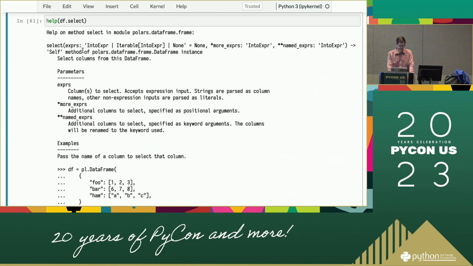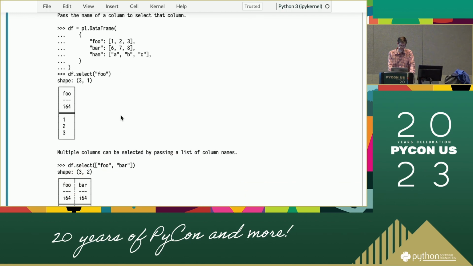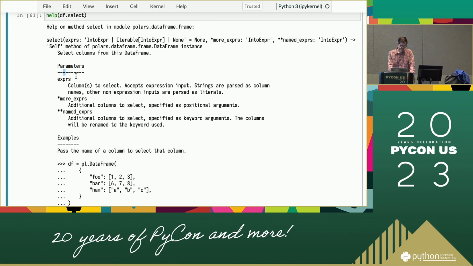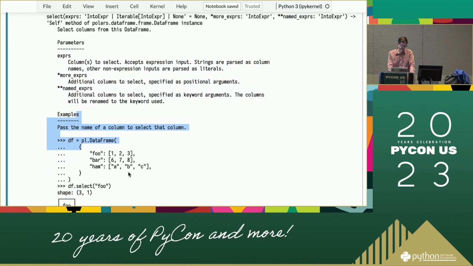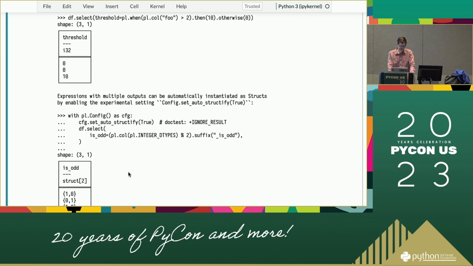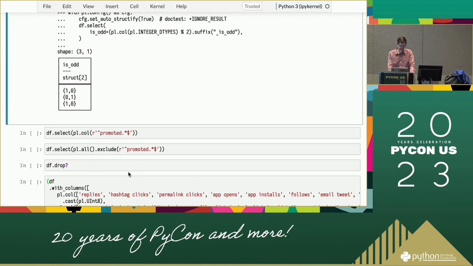But if you look at the help for select, the documentation, I would say the documentation for Polars is pretty good. My general recommendation for people who are working with libraries like this is to stay in Jupyter if you can, or stay in your environment. So if you can pull up that documentation directly here, that might be useful. You can see that it describes what's going on, and there are examples of using that as well. So I think this is pretty good documentation.